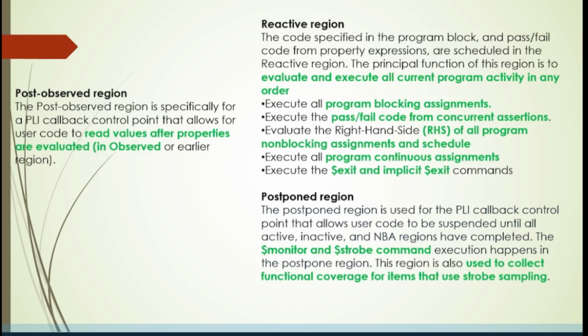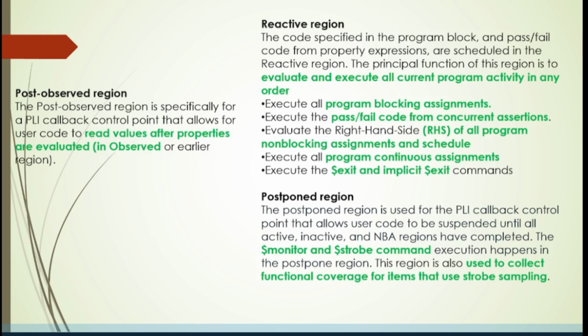Then if you're writing blocking statements, obviously they will be executed in the active region, but you don't want that to happen. Now what can you do? You can write such events, which you don't want to be executed in the active region, in the program block, so that this program block will be executed in the reactive region.